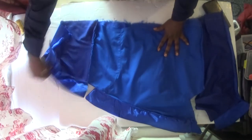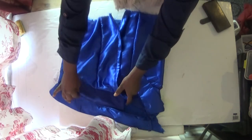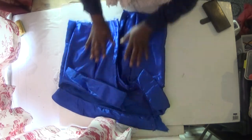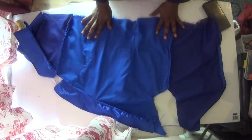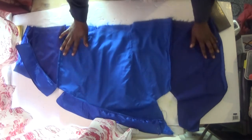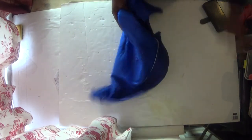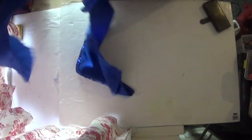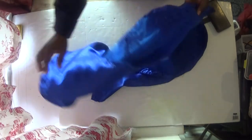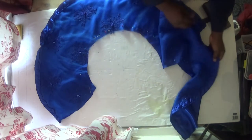So this is the blouse — you can see how it looks. This is where I'm going to attach the zipper. This is the back of the blouse and I haven't attached the zipper yet. I left it open because I want to attach my flare to it first. So let's go to the flare — this is my flare which I'm going to attach to the blouse. I've already pinned it up at the top.